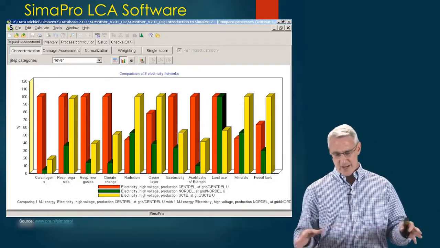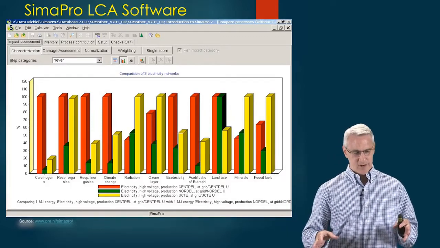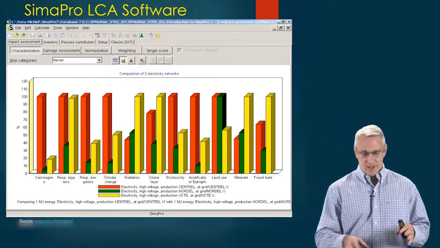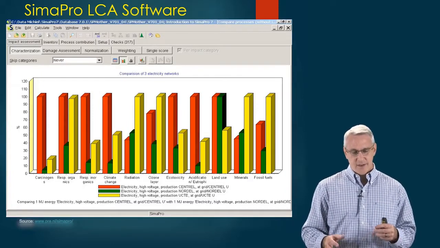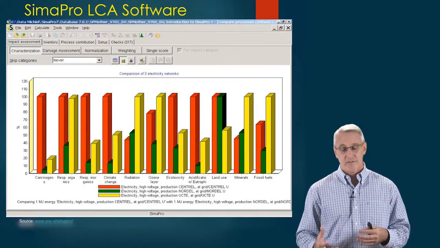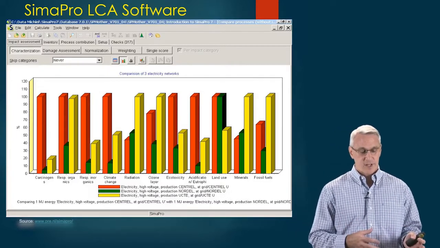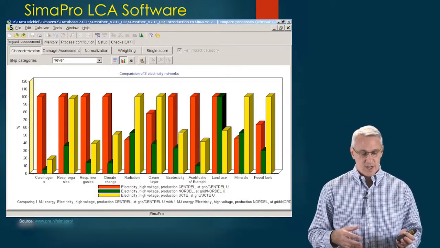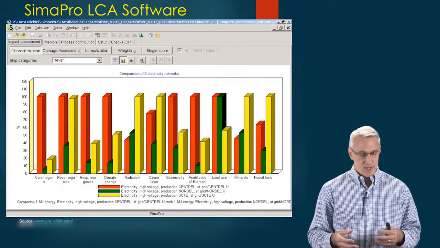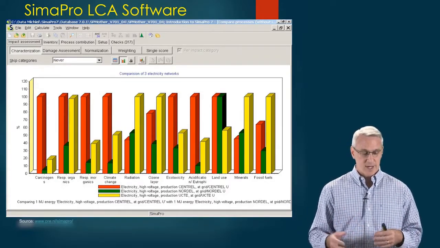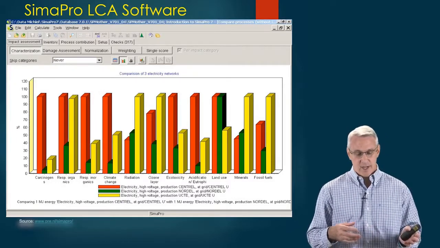Now, if you notice, we have a whole bunch of comparisons with these bar graphs, so let's break this down. On the x-axis, really what we're looking at is some of the different categories of environmental impacts. So over to the far left, we have carcinogens, we have respiratory organics. This is where you have problems, respiratory organics and inorganics.